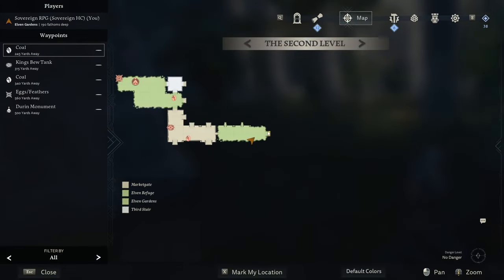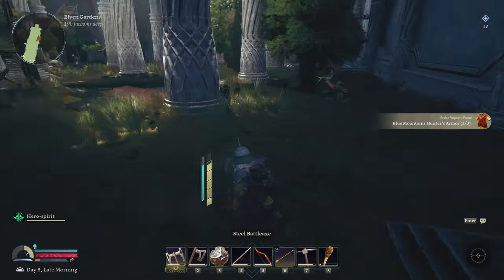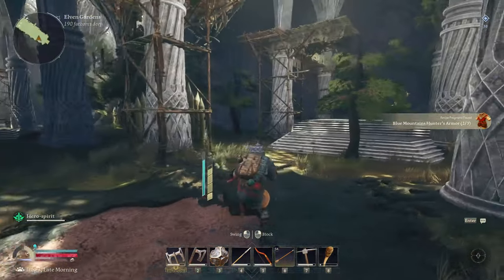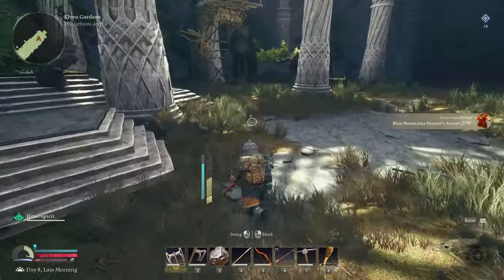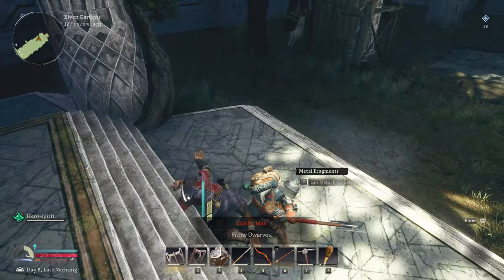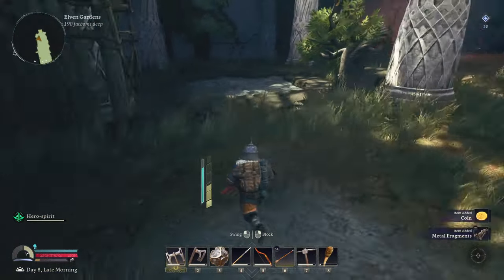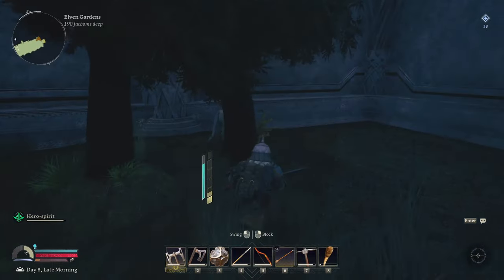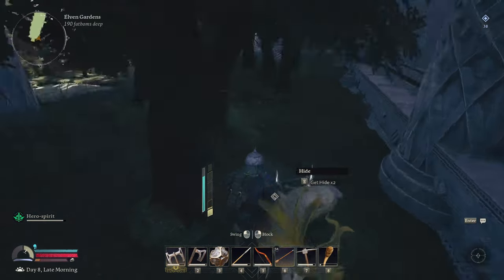Eastern Bastion thing over there. Blue Mountains Hunter Armor. So this is going to be a set that just ups your quiet bow strength. You don't see prey. You see... Oh, well, I guess he is kind of prey. That's true. Hello, hello, hello. Coming through. Bonk. Give me a hide.